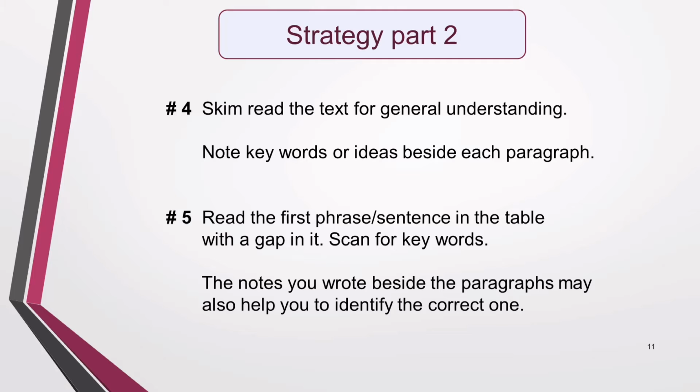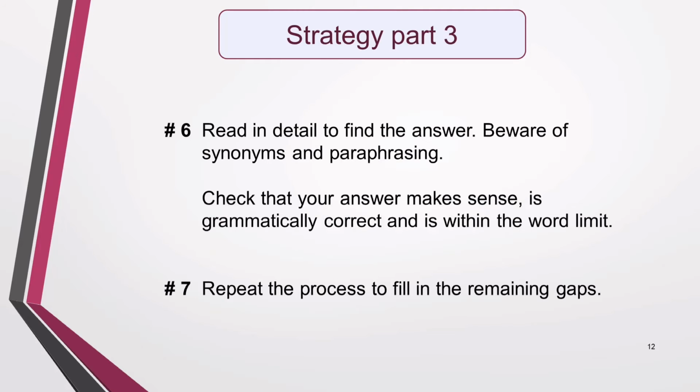Now go back to the table and read the first phrase or sentence with a gap in it. Select key words and scan for them in order to locate the paragraph that contains the answer. The notes you wrote beside the paragraphs may also help you to identify the correct one. Next, read the section of text you've identified in detail to find the answer.